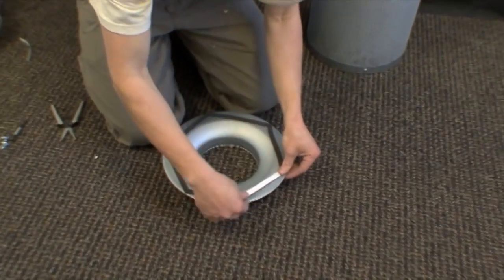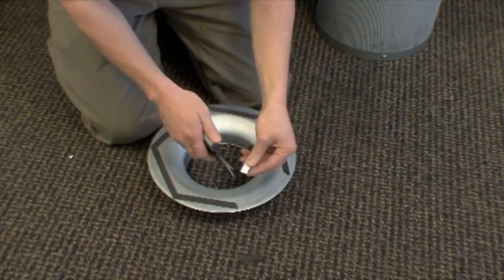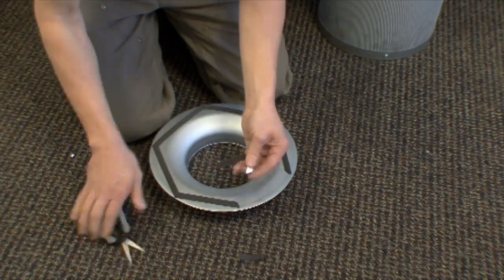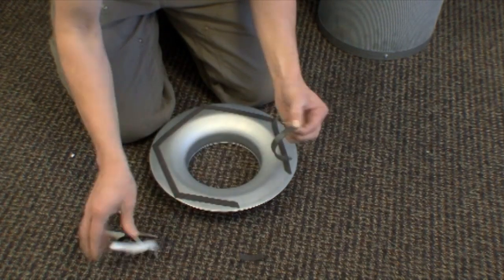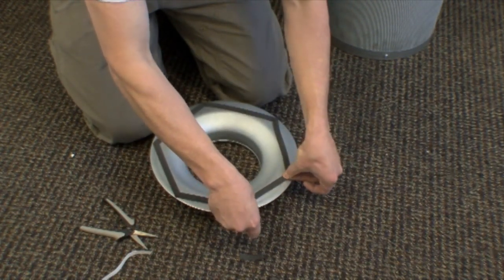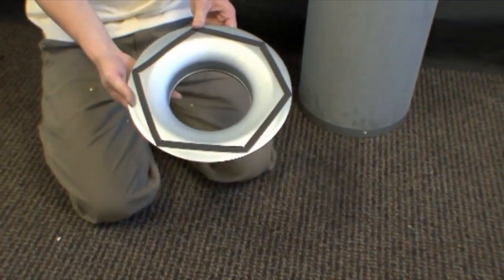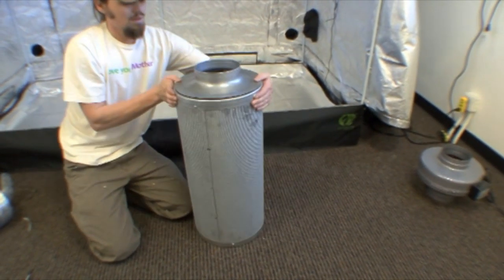Now, after you have put this together, next comes your activated carbon filter for your bigger grow rooms. If you have the smaller one, you'll see with the odor sock that it fits basically directly on the light. And that's pretty self-explanatory. The fan goes on one end, the carbon filter goes on the other.